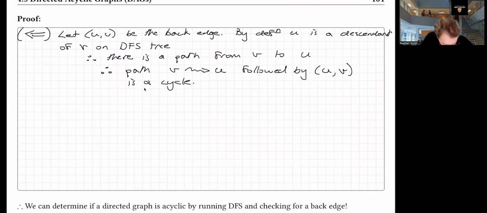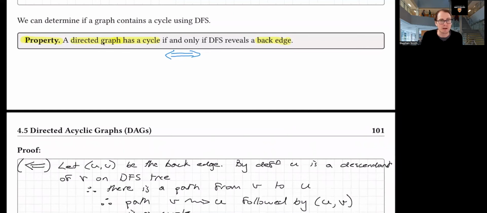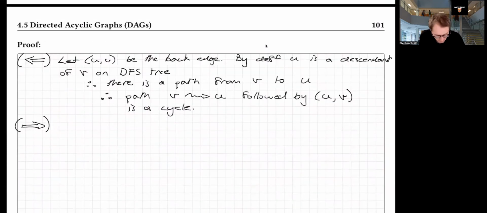To show the other direction, I'm going to kind of show it. You can read in the notes, it gives the full explanation, but I'm just going to draw it, illustrate it essentially. And I think it makes the point kind of clear. So let's suppose now, when we're showing this direction, we're saying the directed graph has a cycle, and we want to show that then DFS reveals a back edge. So the graph has a cycle.